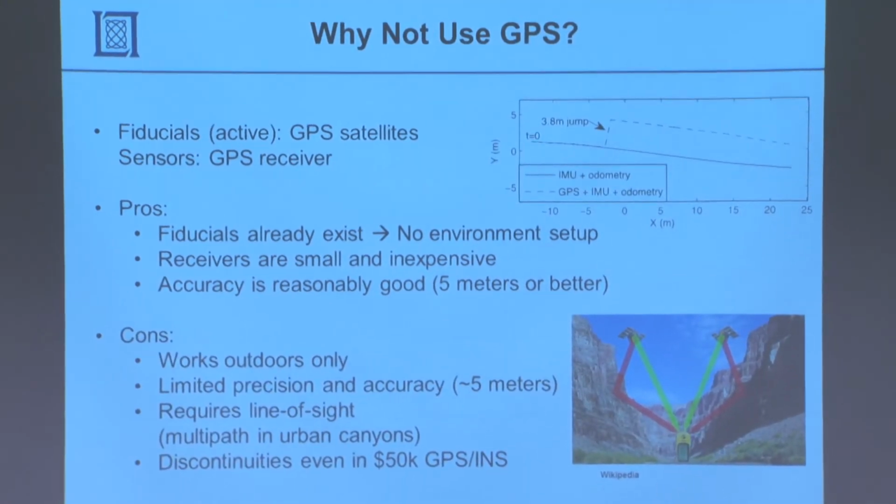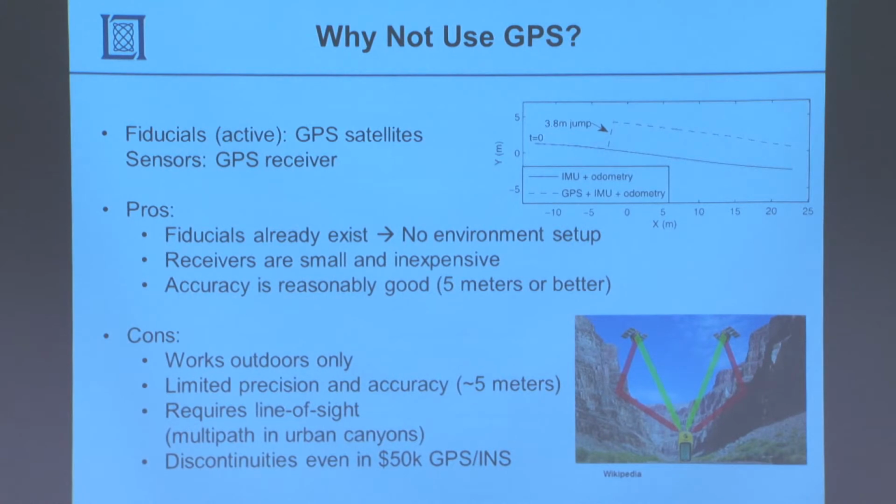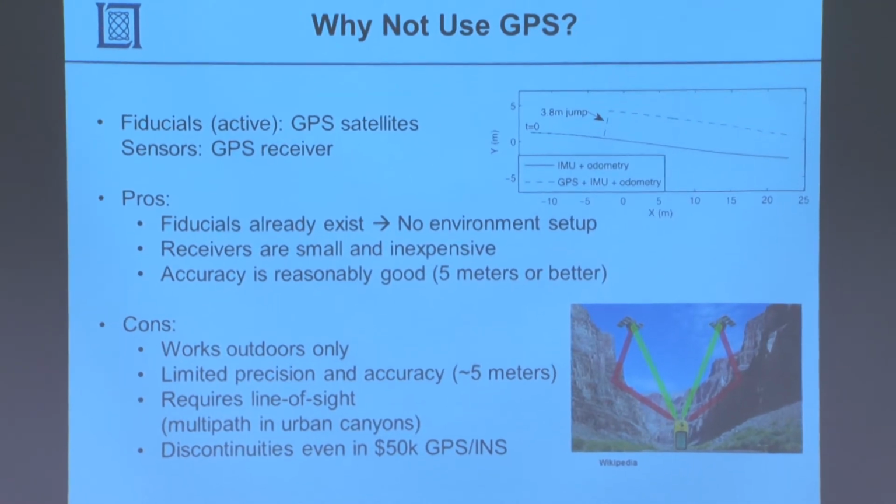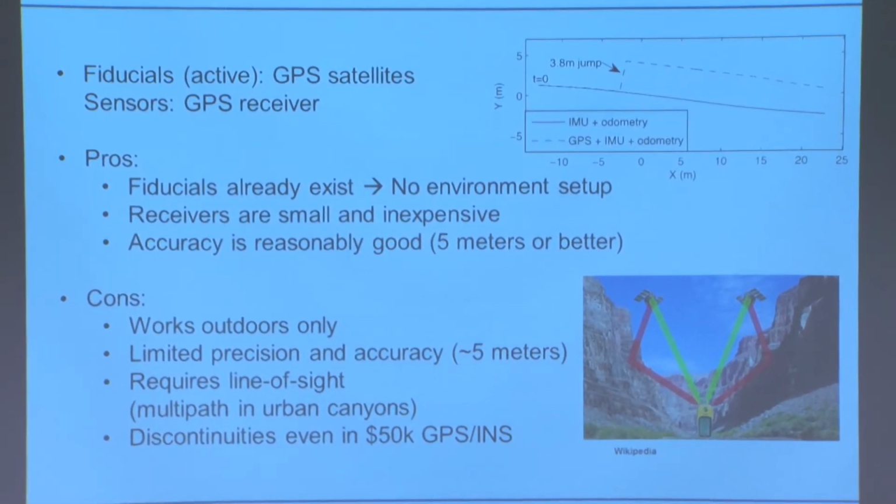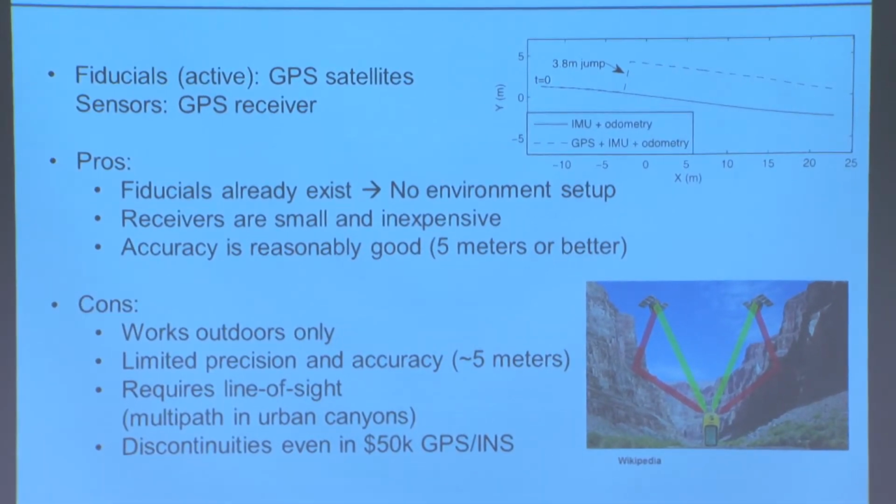So why don't we use GPS for the race car? I mean, it's like the perfect thing. It just tells us exactly where we are. The problem, well, there's a few problems. First of all, GPS signals don't reach indoors, so they wouldn't really help us. They also have limited accuracy and precision, and 5 meters is not good enough for keeping a race car on its track. It's generally not good enough for keeping cars inside of a lane either.